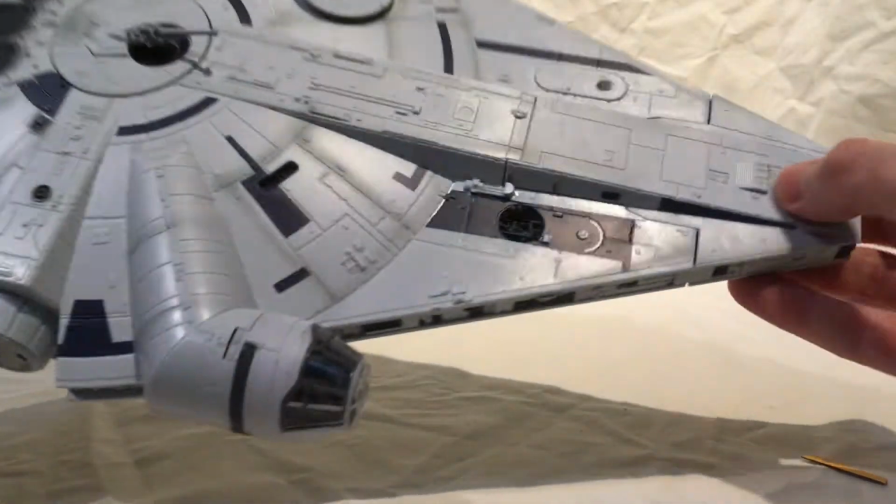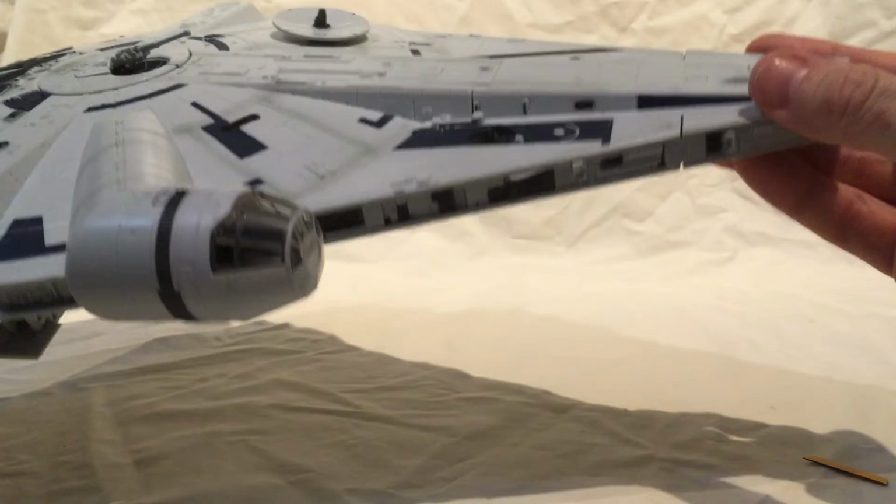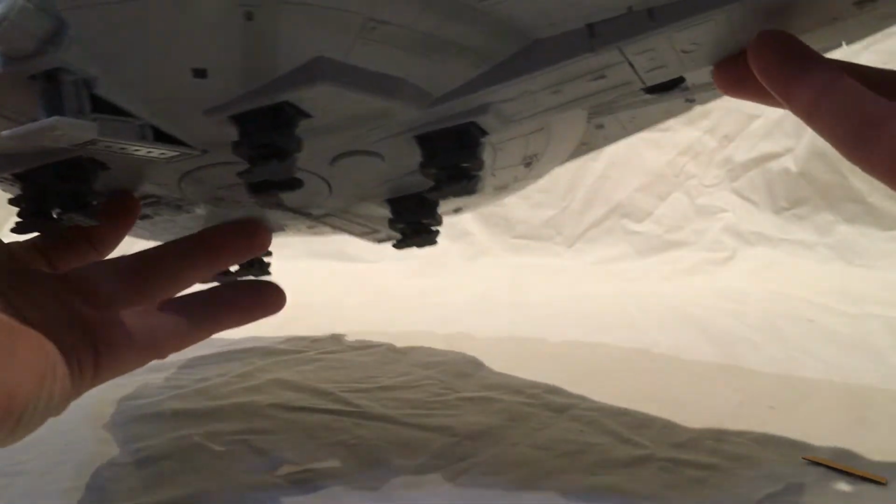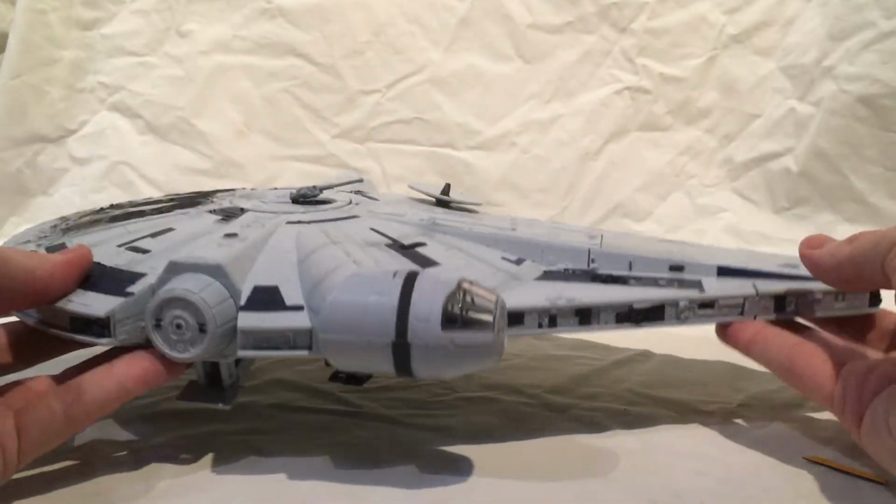Can you open this up at all? Look inside this sleep cloth? I know you can on the big Hasbro one. No, I don't think you can by the looks of it.